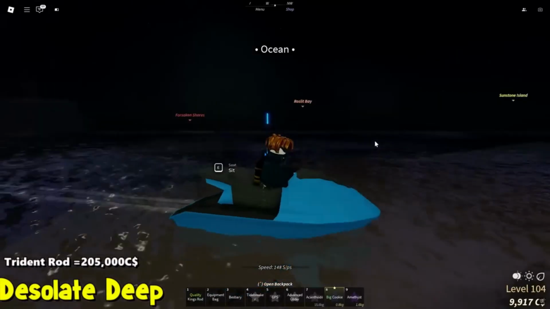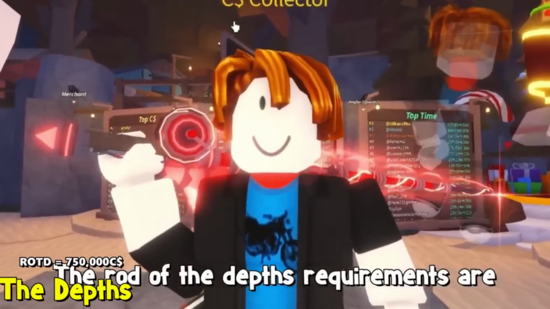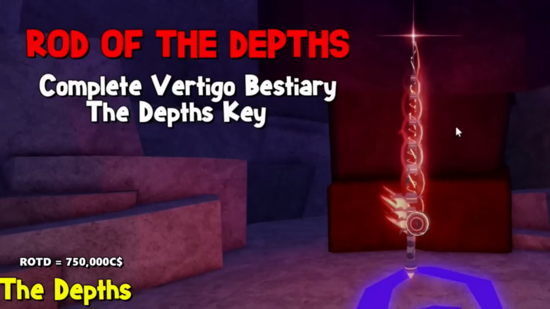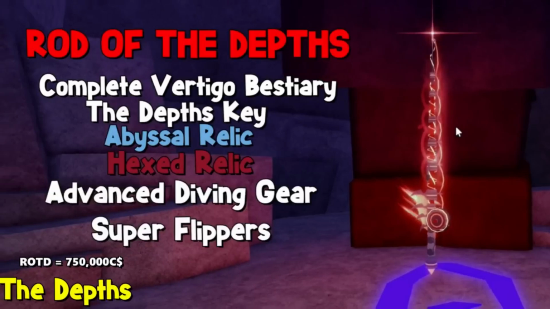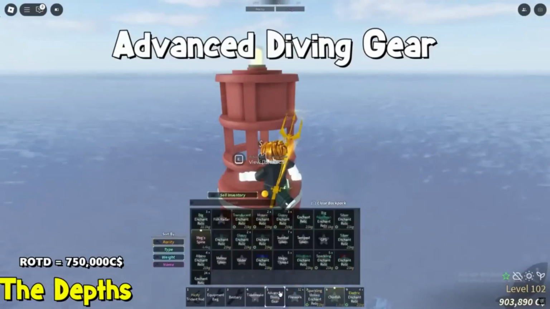This is how to get the Rod of the Depths. The Rod of the Depths requirements are 100% completion in Vertigo's bestiary, a Depths key, 1 Absol relic, 1 Hexed relic. You also need advanced diving gear. You also need 750,000. You can buy advanced diving gear at this location.